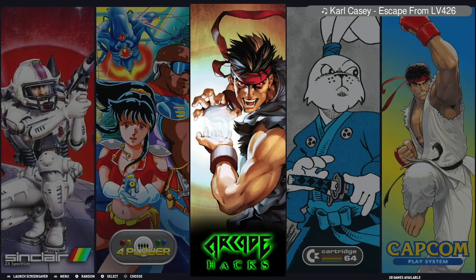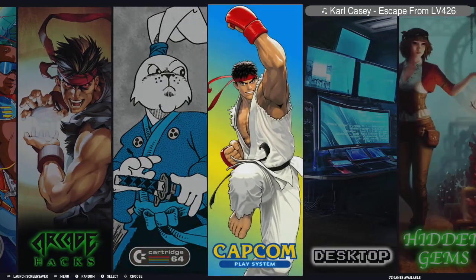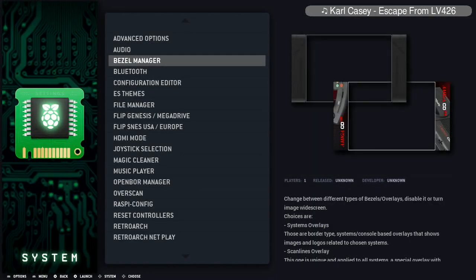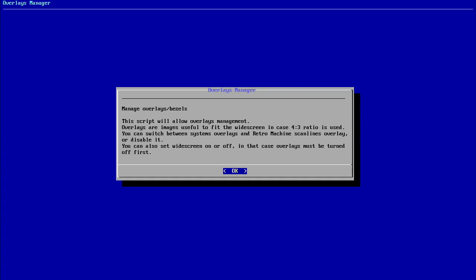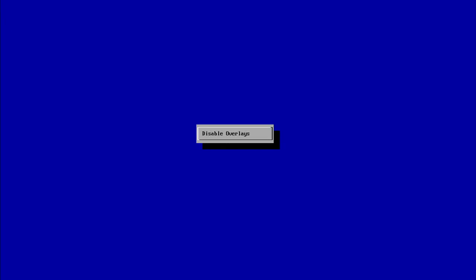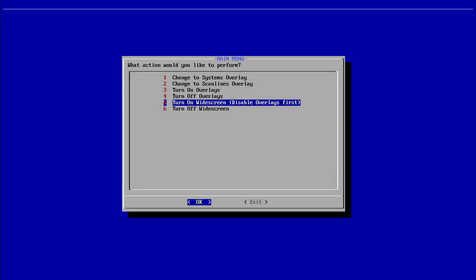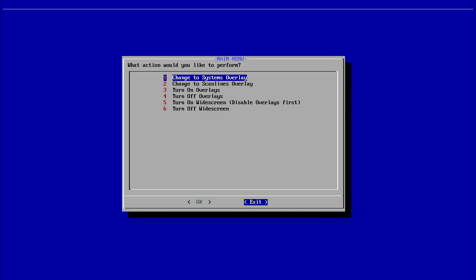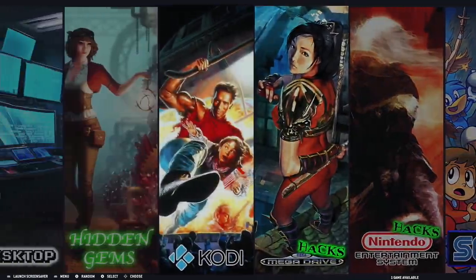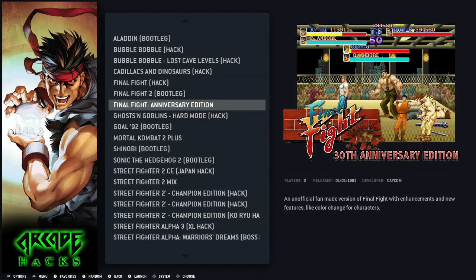This is normal until now. You already saw all of this. Let's move to the new things. Let's go back to the Bezel Manager. Now we disable the overlays, turn off overlays, and we enable the widescreen mode. Okay, then exit the Bezel Manager, and we go back to the same game, and we see the difference.